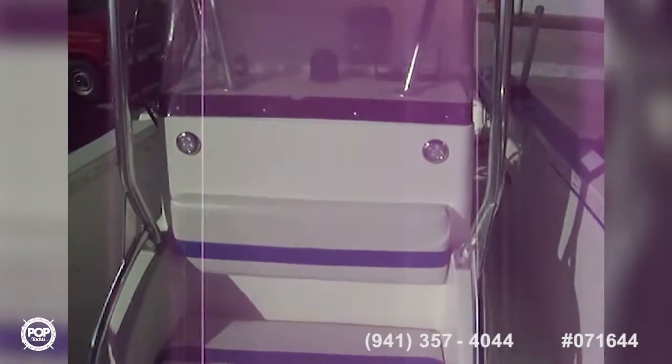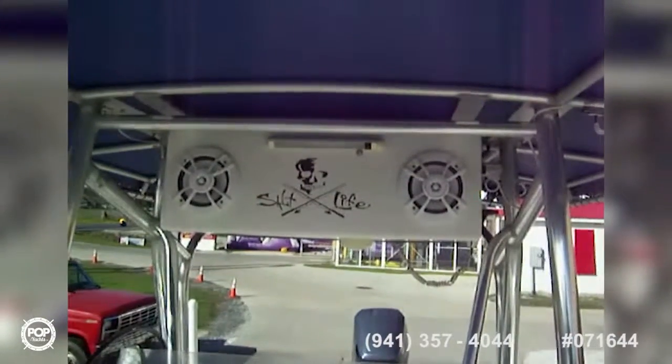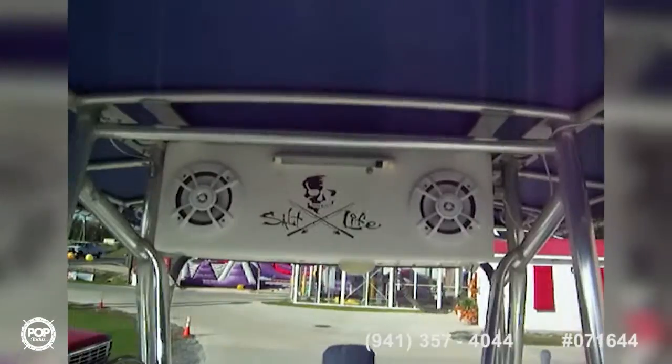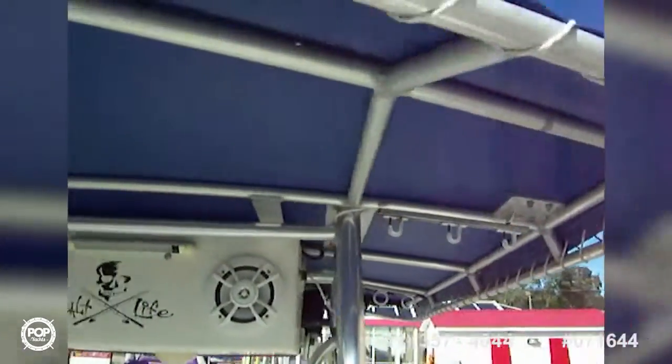We've got a forward-facing seat here. It's a bench seat, and underneath is a cooler. Boat has all new LED lighting, so saving on your battery life there. In the front electronics box, you've got your two Kenwood speakers and a nice LED light there. You've got rod holders for six rods.